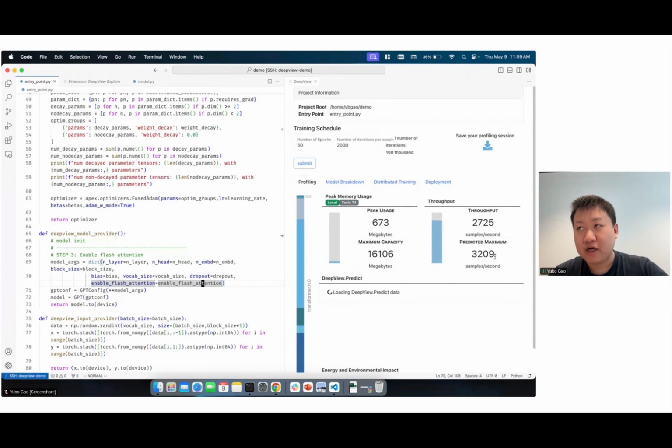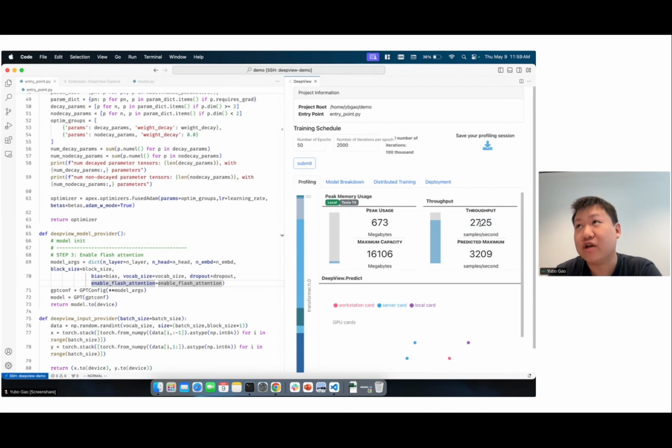So we see a more moderate increase in performance. We went from 2400 to 2700, which represents a bit over 10%.